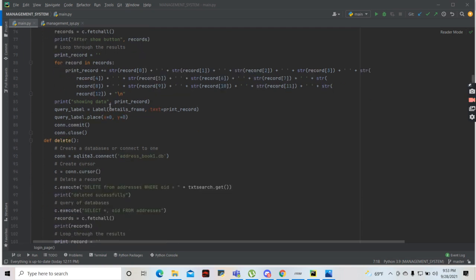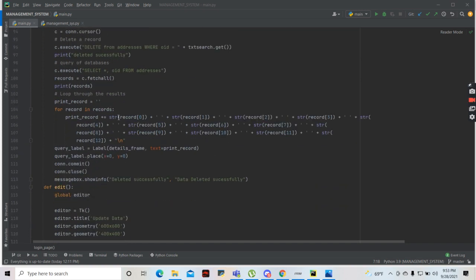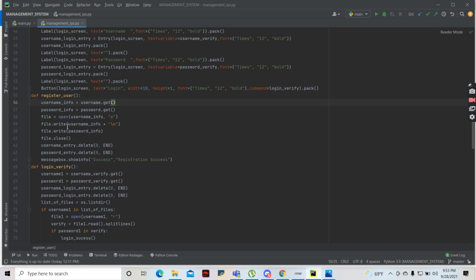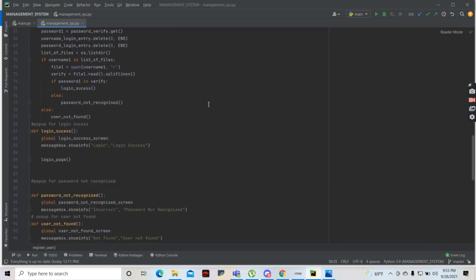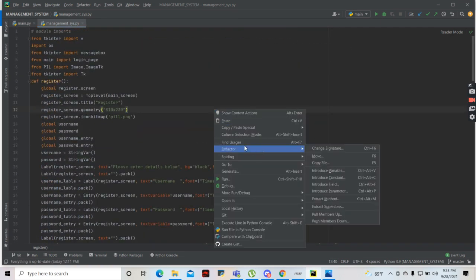In this way, we have created functions for all the buttons. Similarly, we have created functions for the login page as well. As you can see, there's a function for login, register user, login verify, and login success, and many more. Let me just show you by running the code.